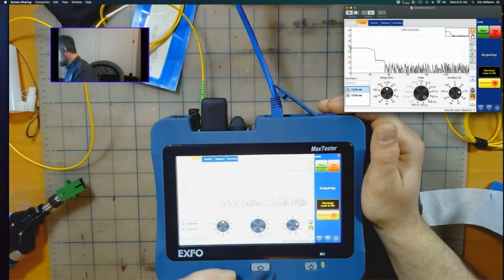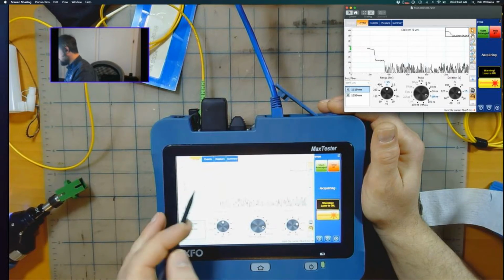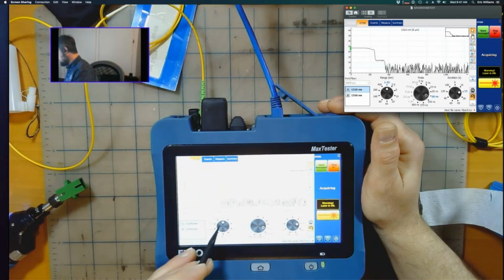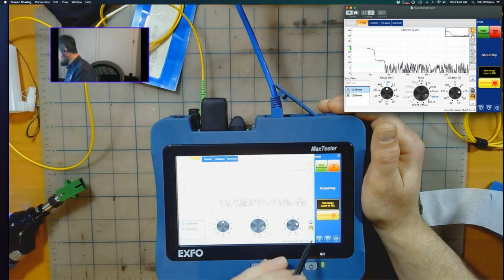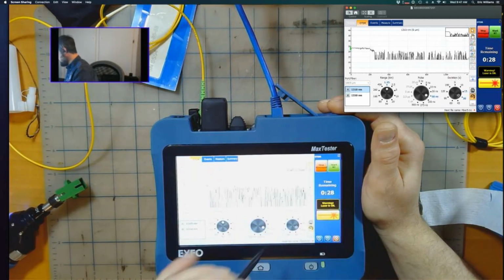There we go. Now I'm starting to see both of those events separate out. You've got to get up to a pretty large pulse width to really even see those events separate out, and at that point, I'm blowing past these splices early on. So we'll sit with about 50 nanoseconds, and I'll start a 30-second average trace.